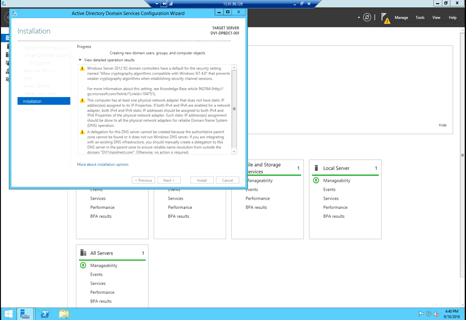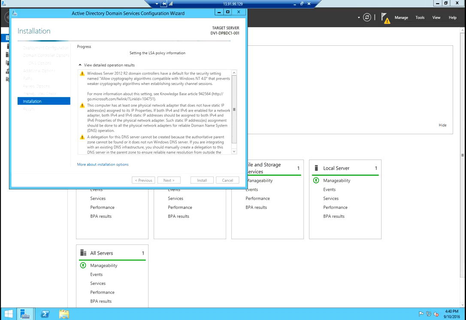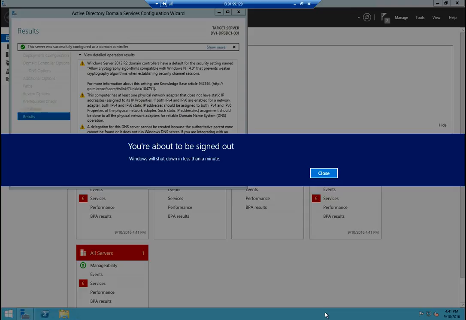It should take less than 10 minutes here, so I'm just going to let it run so you can see when it prompts me to log out and log back in. So this is it now trying to shut me down. I'll go ahead and say close.